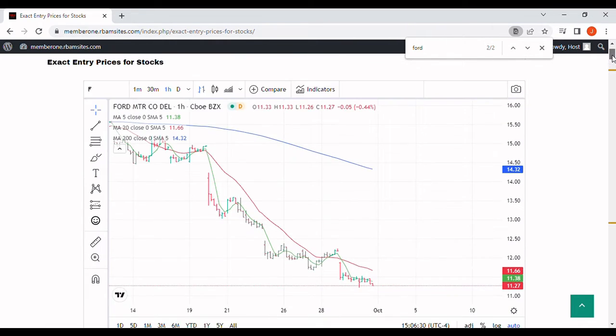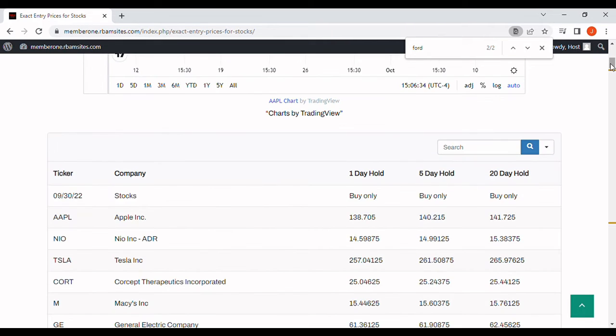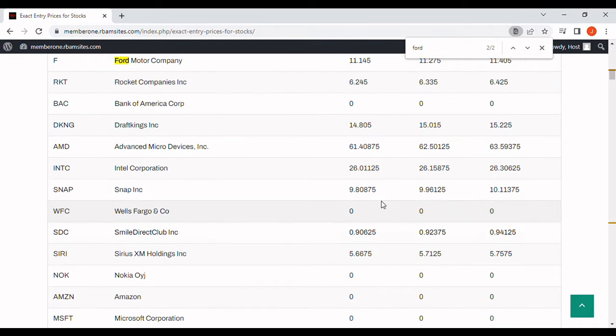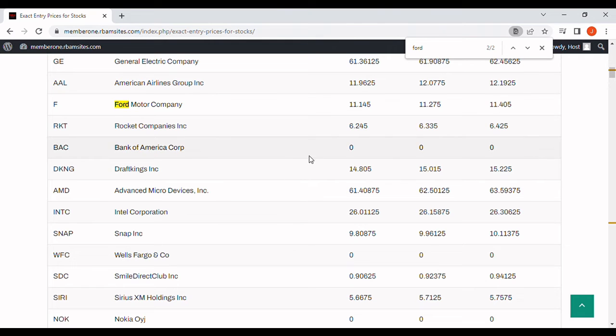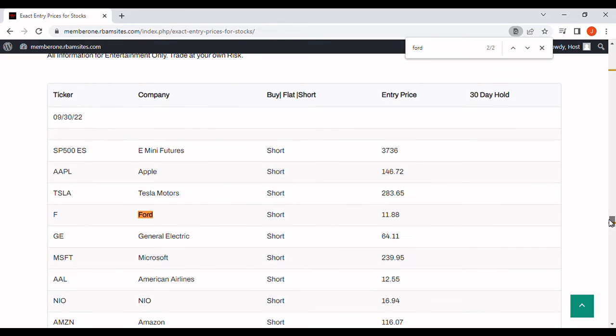You can trade these, not necessarily only in a sideways market, because these algorithmic prices will work pretty much regardless of trend usually, because it's going to show a zero here if there's a heavy trend down. There's not going to be any, like for instance right here, Bank of America, there's nothing there today. This week, Wednesday, these were almost all zeros. So it's not going to show you buy prices on these particular tables, but down here, this trend following system will show you either buy or short, and very rarely it will show a flat.